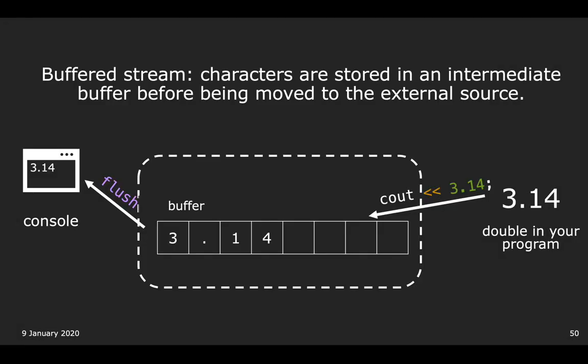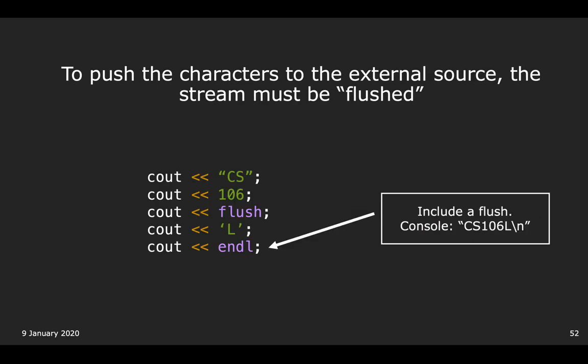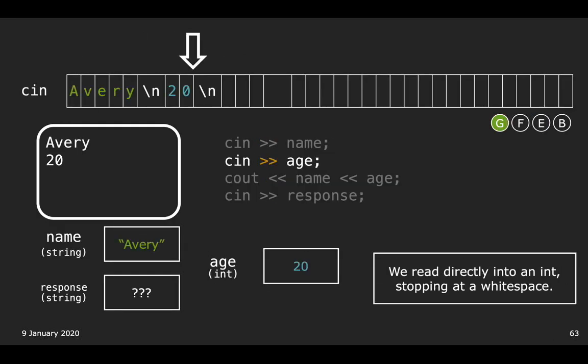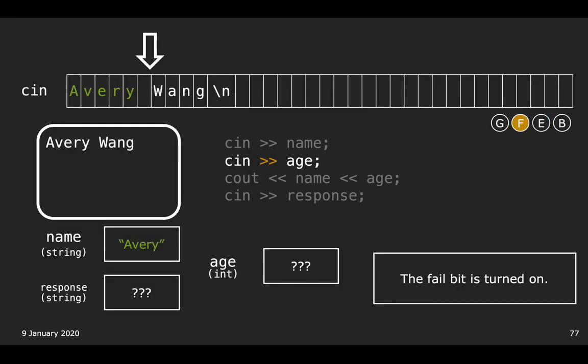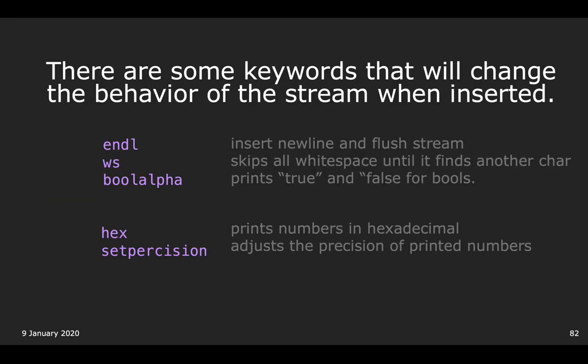Yes. So if just the new line character doesn't flush automatically, is endl like a special string, or is it? Great question. Manipulators. So these are just special keywords. If you insert them into the stream, they change the behavior of the stream. Endl is one of these. Essentially, if you put in endl, it is the same as saying, hey, print a new line and also flush the stream.